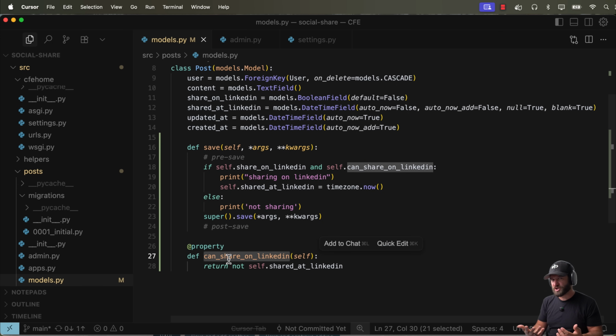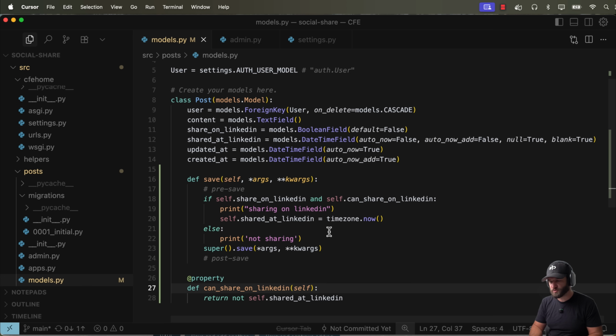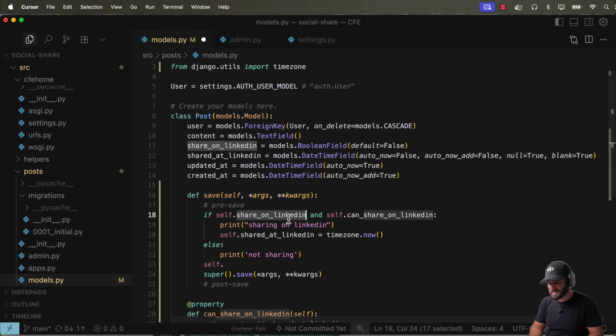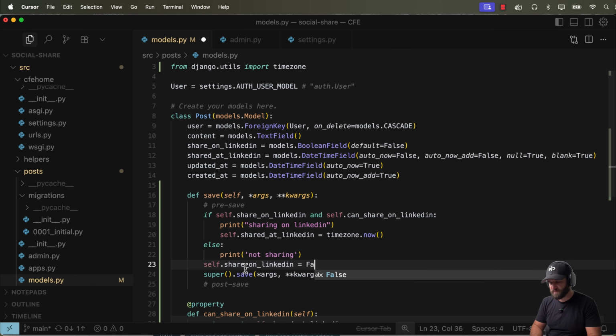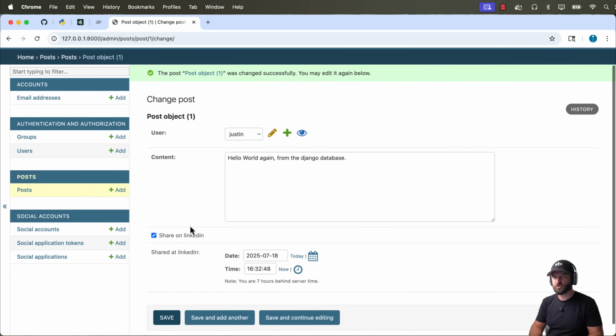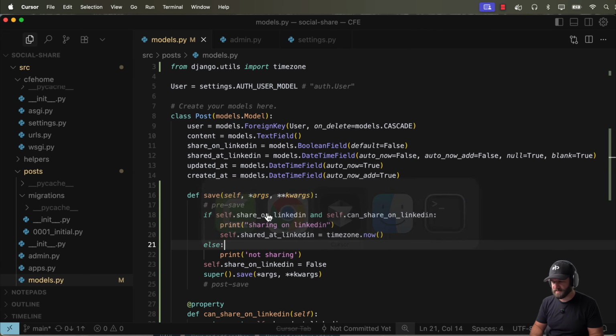The other thing about can share on LinkedIn is we could then also check our user to make sure that they even have the capability to share on LinkedIn, which of course is something we'll want to do in the near future as well. Now, the other part about this is this Boolean here is maybe I also don't want it to be true any longer. So right before it goes to save, we can actually turn it into being false because that's basically just a button, essentially a trigger of some kind to attempt to share on LinkedIn. So if I come in here, it's attempting to share it on LinkedIn, in which case it's not sharing. It's already shared in all of that.